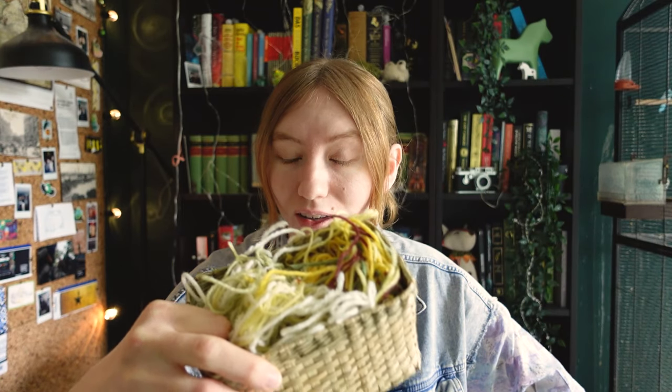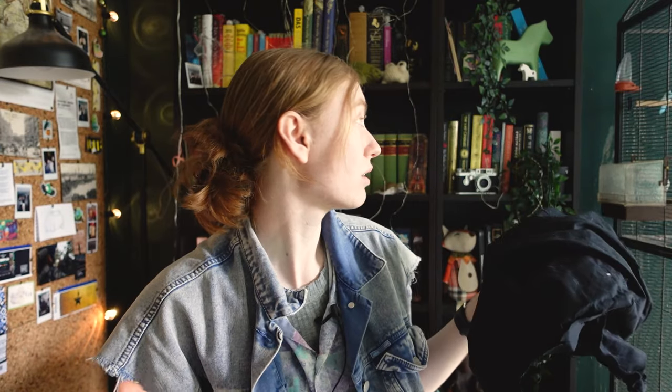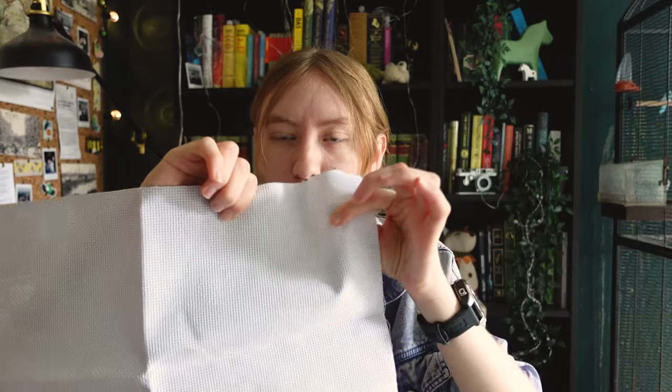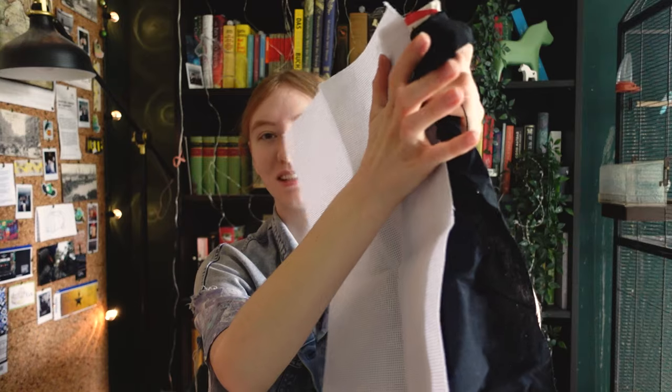So we are going to incorporate yarn into the bookmarks somehow. I have kind of a plan, but not really, but kind of. The definitely not thought-through plan is that I want to use fabric for the bookmarks — because there are fabric bookmarks out there, I even have a few. This is cotton fabric I've used for making patches before — it's very thin. But then I also found this cross-stitch fabric in my boxes of crafts things. It's very thick, sturdy, and nice. And I also have iron-on adhesive.